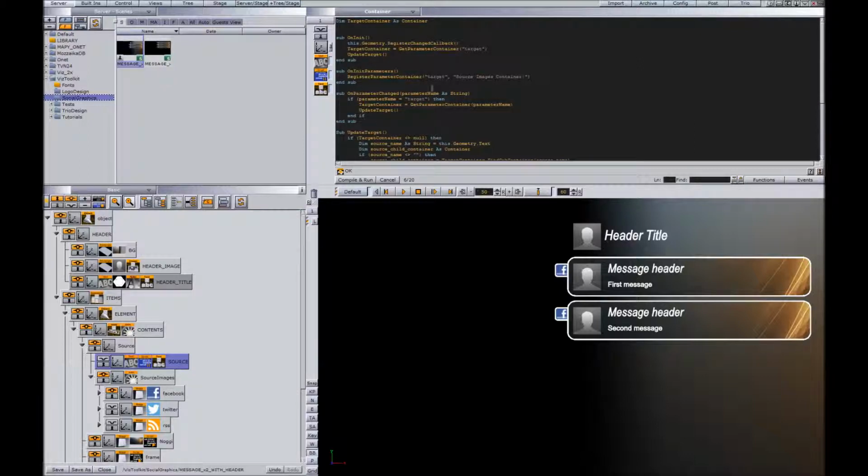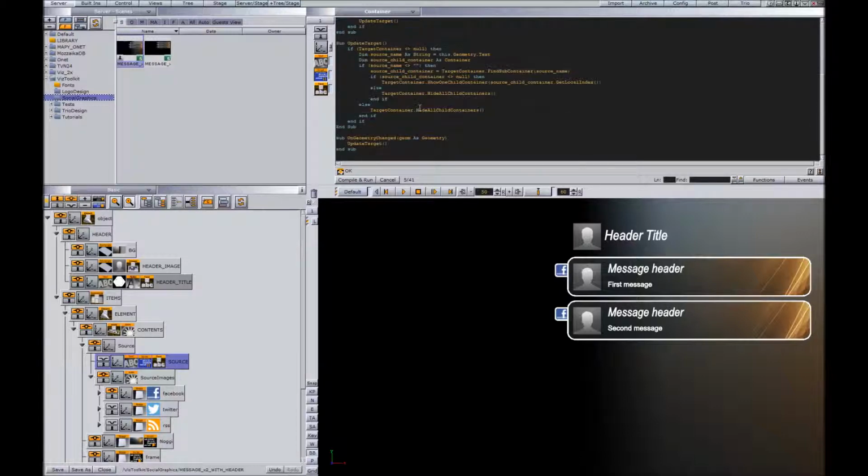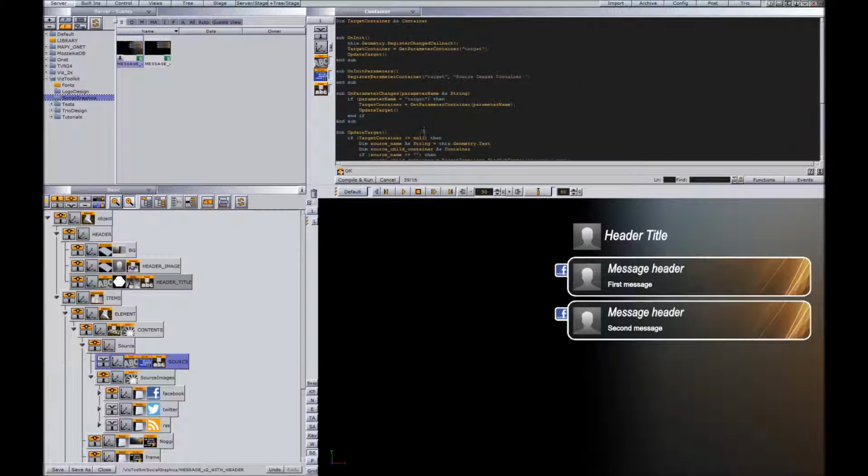Let me show you how the script is constructed. It's a fairly simple script. It just registers the parameter container, and it registers the geometry changed callback, and each time the text geometry of this container changes, it will call the update target method.